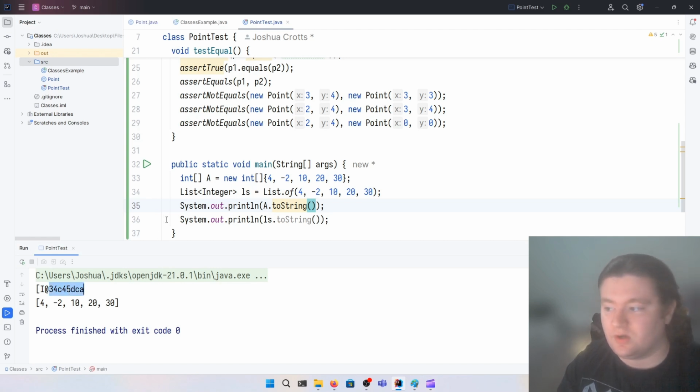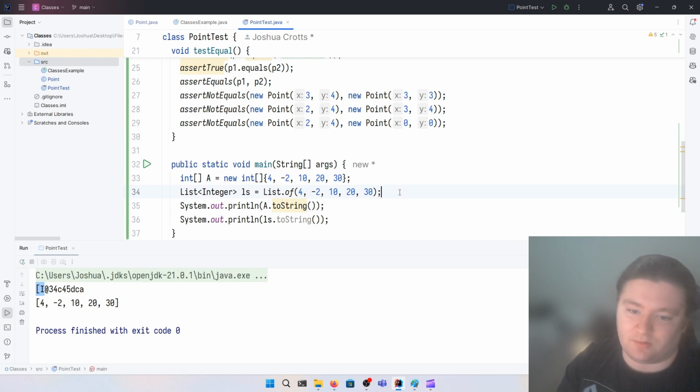So by default in Java, the default behavior of the toString method is to print out the object's hash code, and basically some other information about the type as well, which is just this information right here. Okay? But what if we don't want to do that?